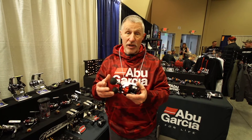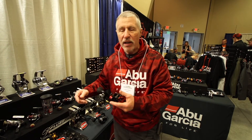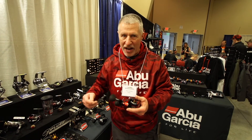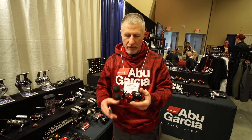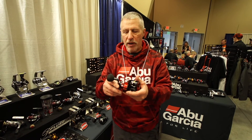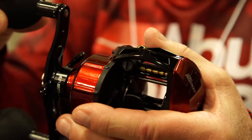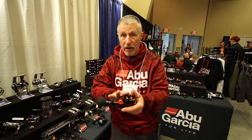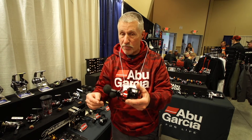The applications I use it for: I throw a lot of jerkbaits and slidebaits, and in between, picking up the slack line becomes very important. The faster you can do that, the odds are more in your favor of getting a hookup instead of that fish just bumping the bait away. You've got a 7.6 to 1 gear ratio — extremely fast. Every time I turn the handle around once with a full spool, I'm picking up 42 inches of line, so I've got to pay attention to that.